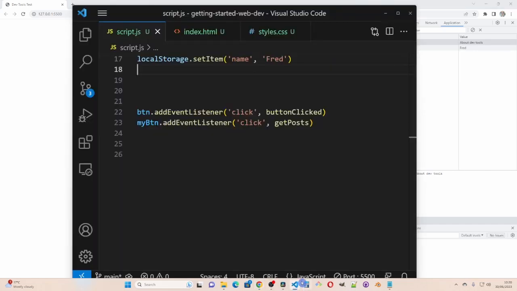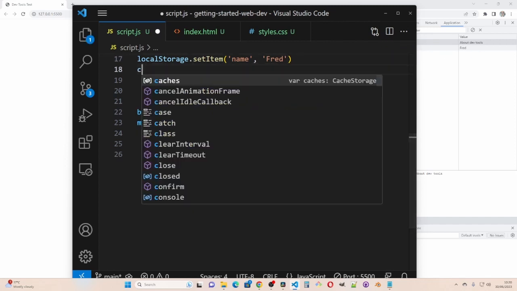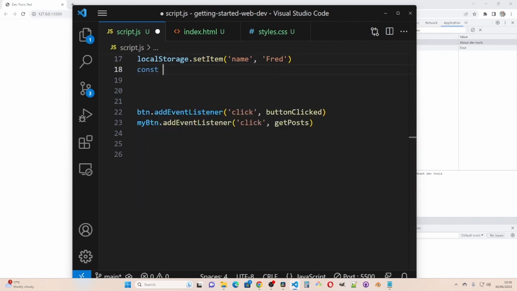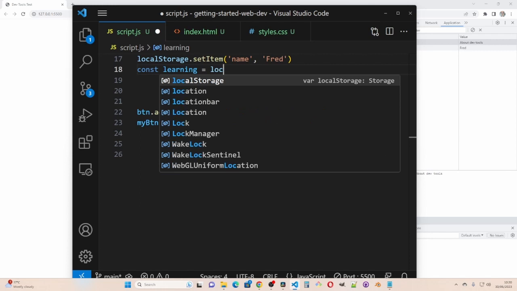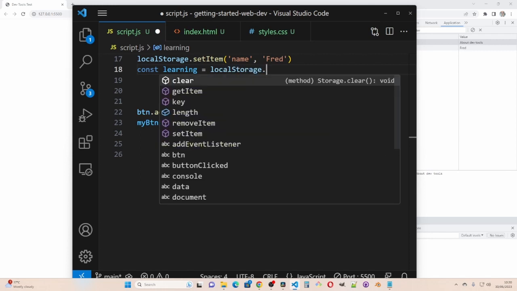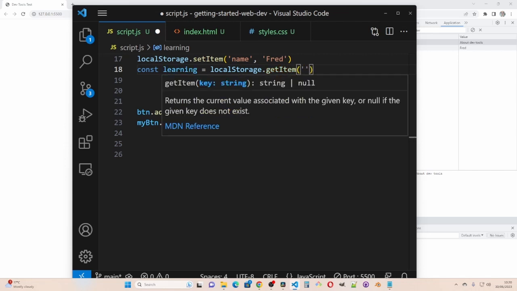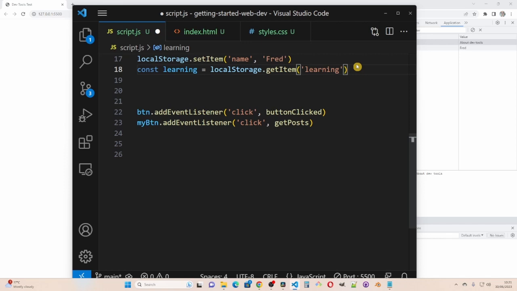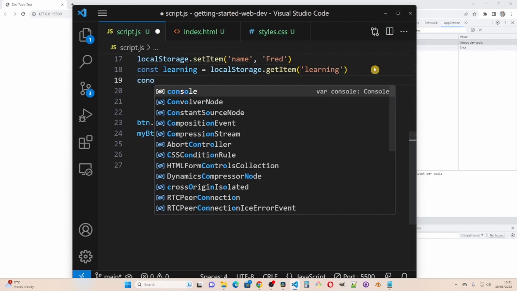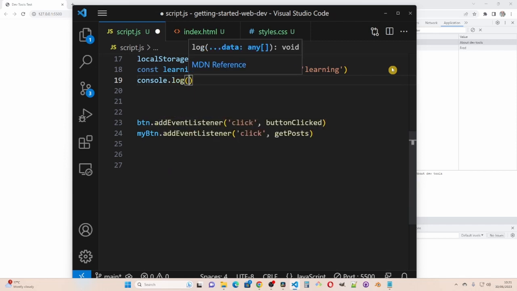Going back to Visual Studio Code, if I go const learning equals localStorage.getItem learning, and then I can console log learning.